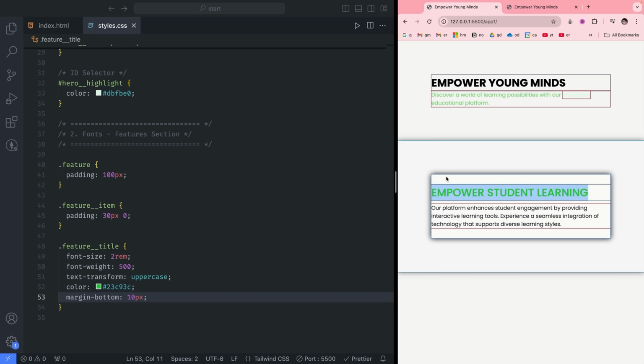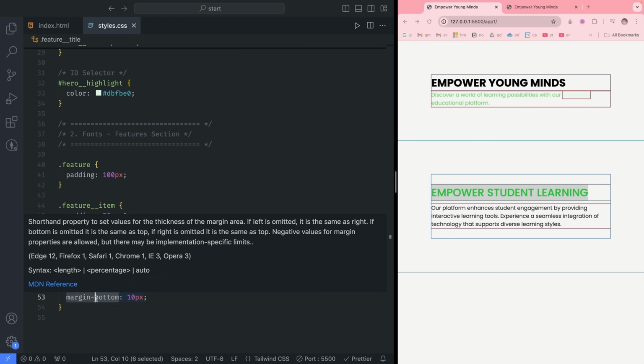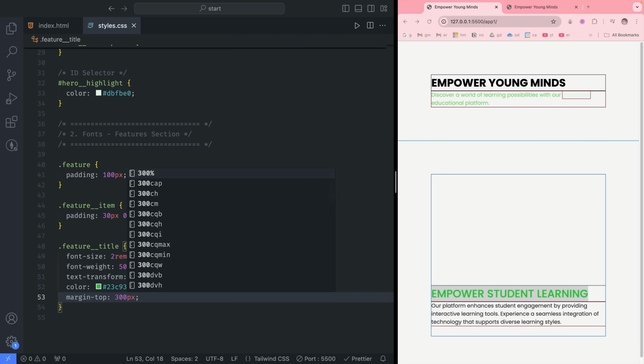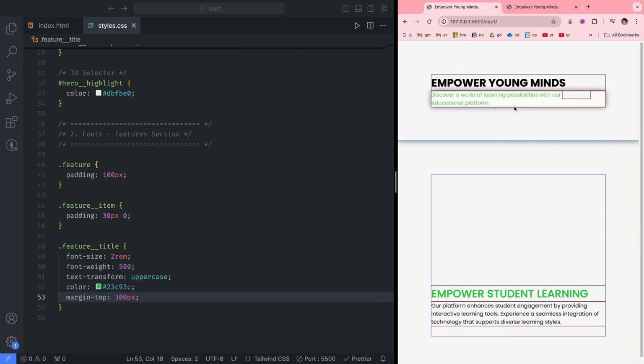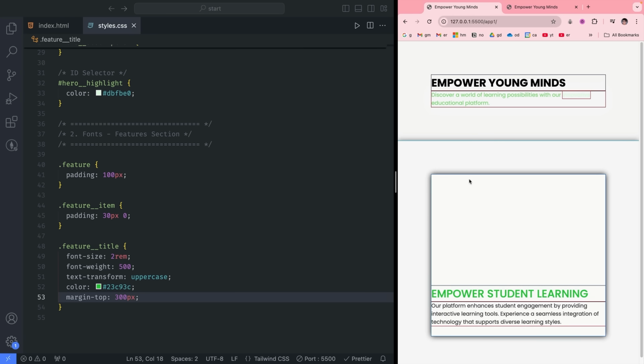Padding is within that box element, whereas margin is outside. So if I were to do margin top, let's do 300 so we can see the difference. This is outside the box right here. So this is going to represent the box outside for the top of this section.